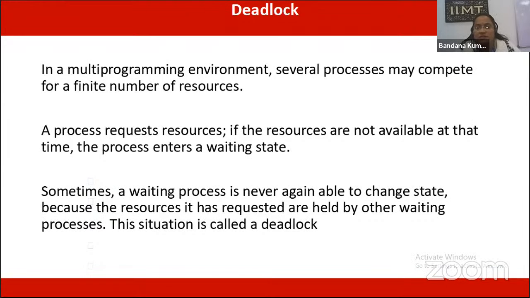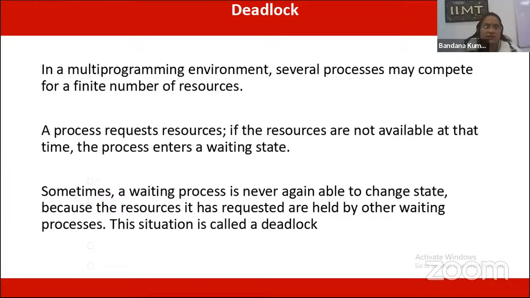Deadlock is a situation where each and every process is blocked because each process is holding a resource and waiting for another resource that is held by another waiting process. That is called deadlock. For example, two trains moving towards each other, and neither will proceed until the other has gone.